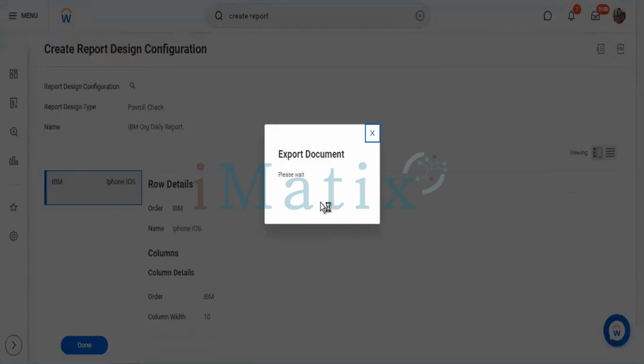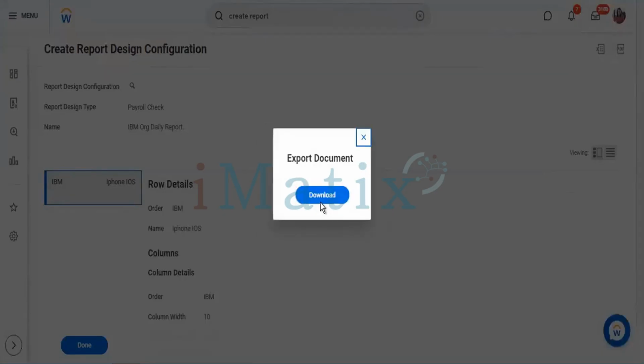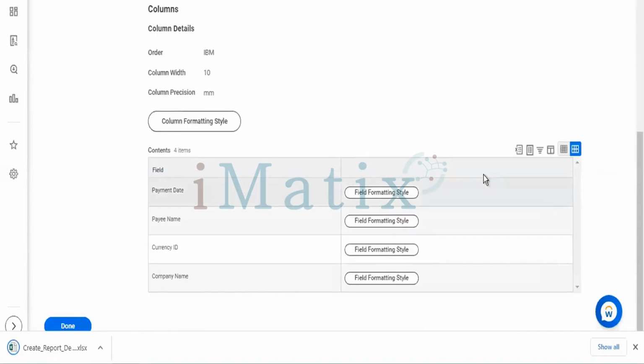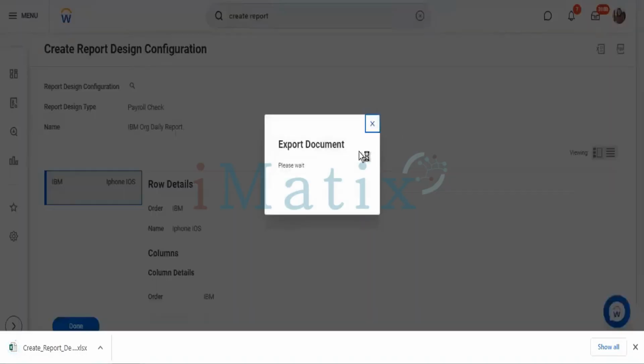It's loading. Download and post that, export the files from here.